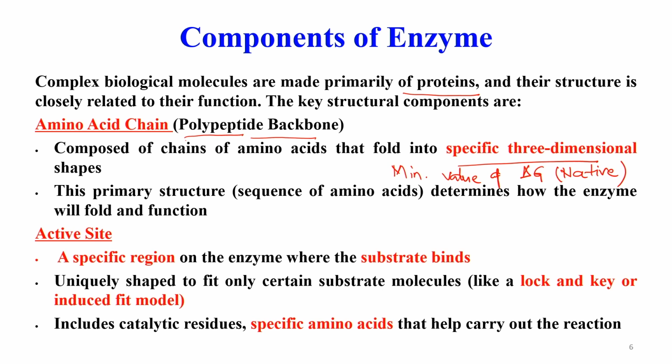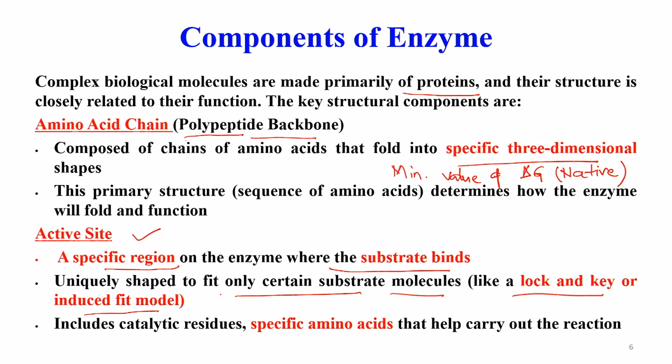So, once it is a 3D folded protein, now it has active sites, and active sites are defined as a specific region where the substrate binds. So, that is why we say enzymes are specific. Their active site will only bind to the particular substrates. They are uniquely fit, only certain substrate molecules can bind to the active sites. So, it looks like a lock and key model or induced fit model.